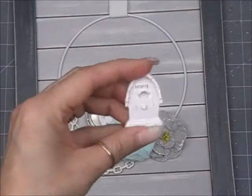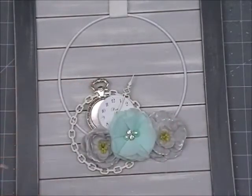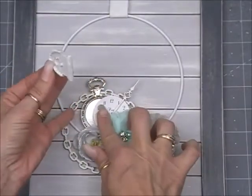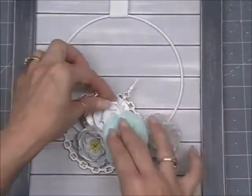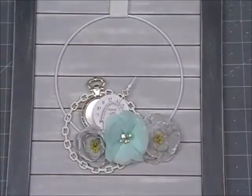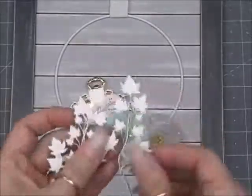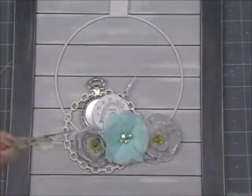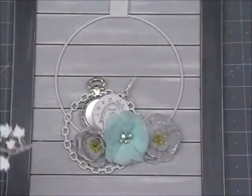So we're just going to start layering flowers, of course, here, layering some little trinkets. This is a little resin birdhouse from my supply. I've had it forever, but I put it on here because it said the word home. Because as you noticed earlier, the blessed word that I'm going to be using, the home, kind of went with it. I wanted it to signify, like, you know, our home is blessed.